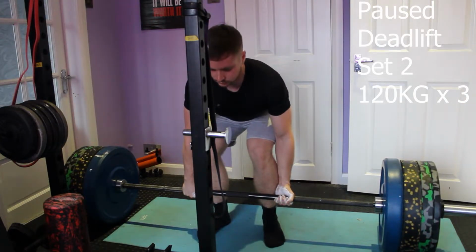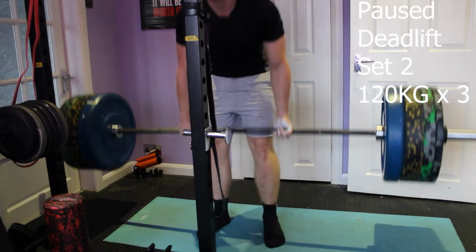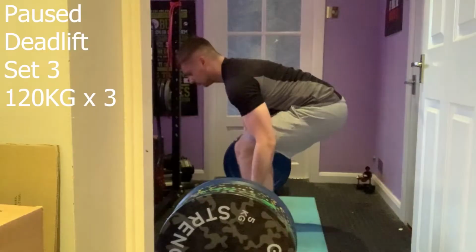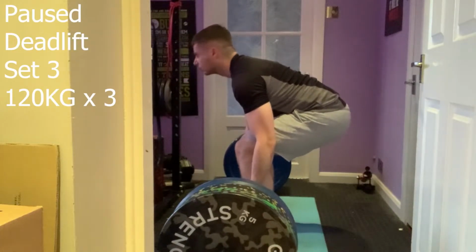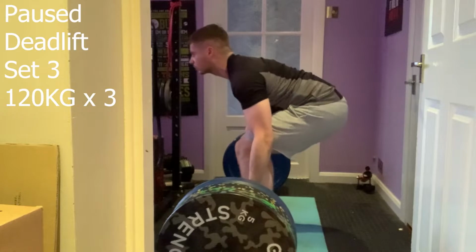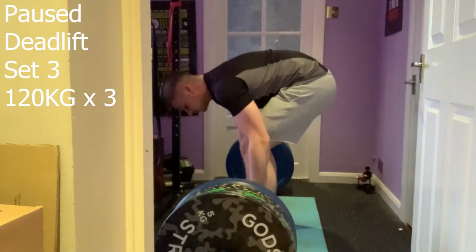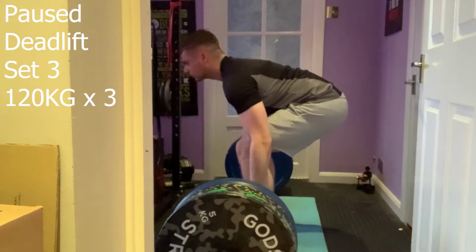I think it's so important and key, and it's something that I missed out on for so long, and I wondered why my deadlift stagnated, why it was stuck on 140 for so long. Because I didn't use any accessories like the belt or the chalk. Just using the chalk makes a massive, massive difference to the grip.